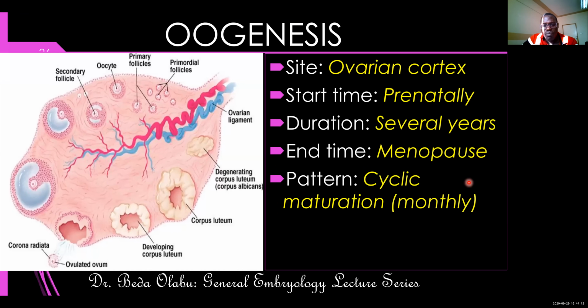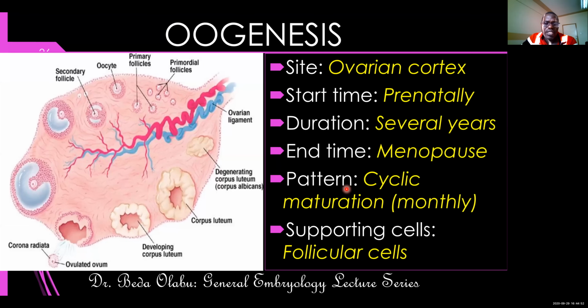The process of forming the oocyte is a cyclic process. It is not anytime, anywhere, any day, anyhow, like the sperm. For the oocyte, there's some order. It is cyclic. Every month, a few or one is the one that is formed. The others wait. No wonder ladies know how to wait.